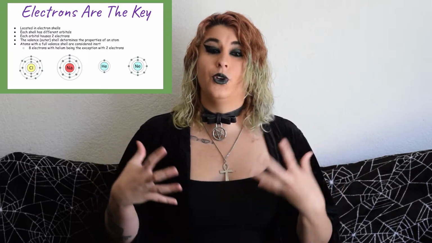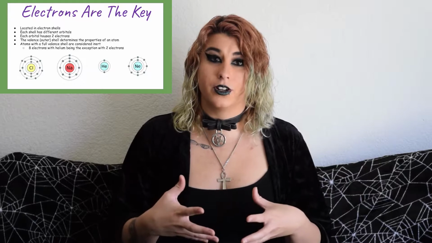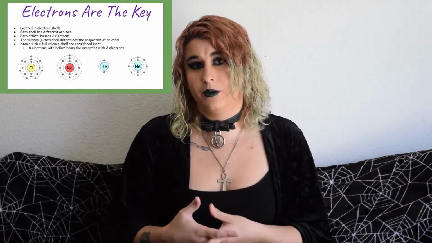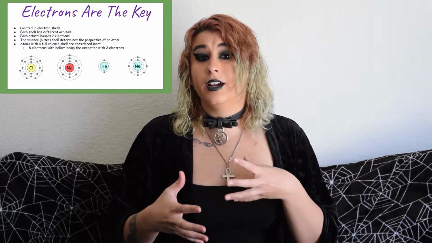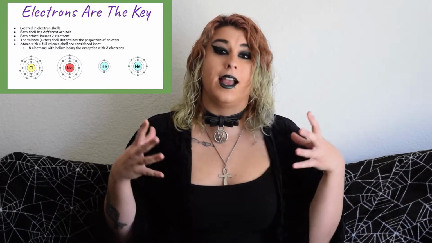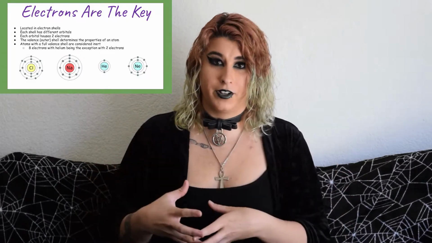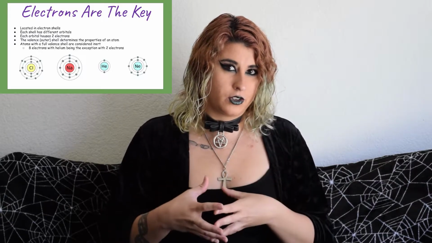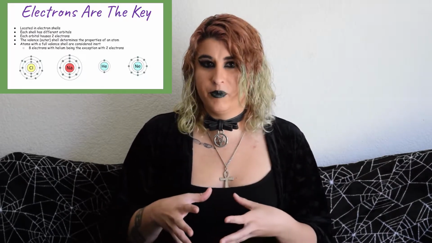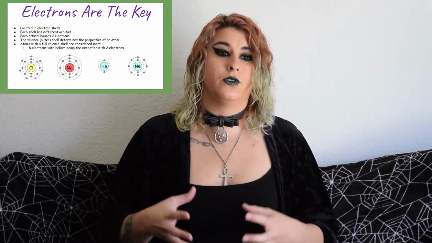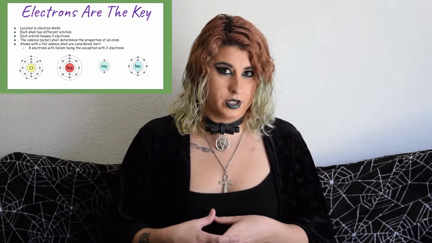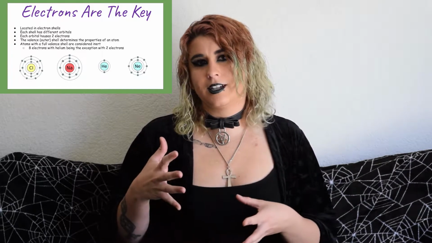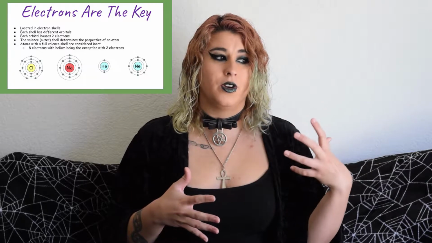Now, atoms with a full valence shell are considered inert in that they don't readily bond or interact with other atoms. And usually a full valence shell is going to be 8 electrons. However, for the elements that have only one shell of electrons, hydrogen and helium, the valence shell is considered full at 2 electrons because that is all they have room for, which is a little bit easier to see if you look at their proton count as well.